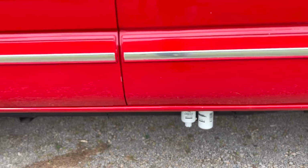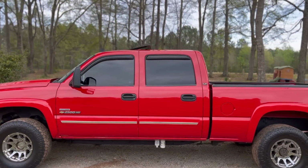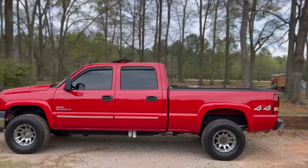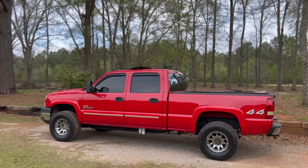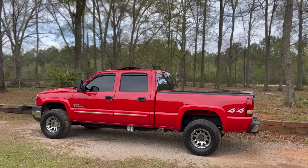But looks super clean, and obviously the white being like our contrast color for this truck, I think it looks amazing. And I don't know, it's just something about seeing the lift pumps on the outside of the diesel trucks. It just gives it like an extra bit of attitude or whatever. But I do understand why some people like to have them hidden. A couple different reasons why. But yeah, dude, that's her.